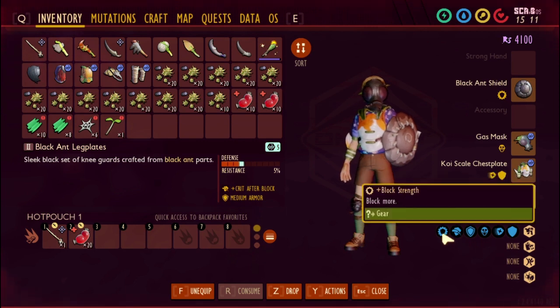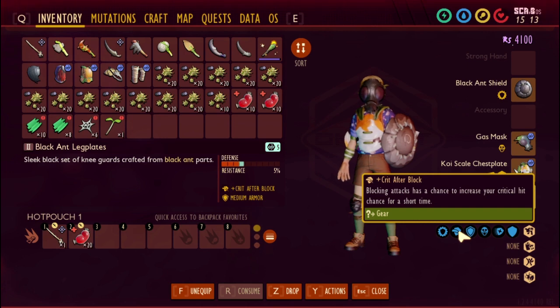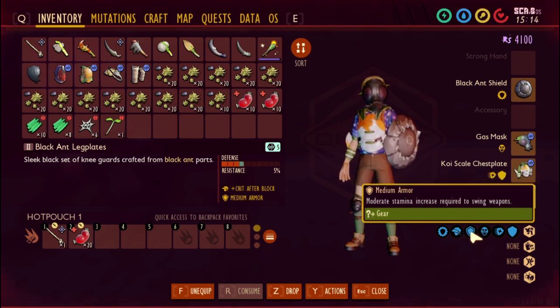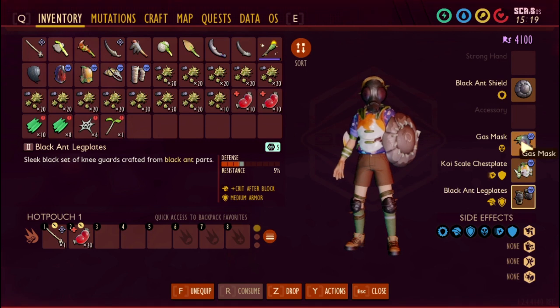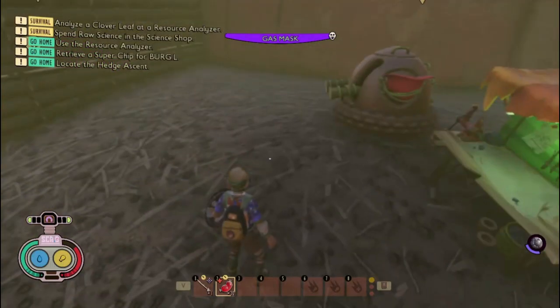So yeah, here are all the buffs that we get. We get one blocking strength, one crit after block, like I said, one medium armor, one gas guard, one perfect block, which is from the koi armor, and one light armor, which is from, I believe, the gas mask. Actually, no, it's from the koi plate. Sorry. Anyway, let's go ahead and start this mixer.